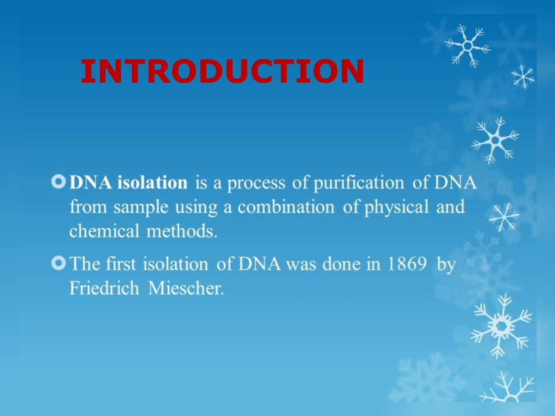Here, DNA isolation is a process of purification of DNA from a sample using a combination of physical and chemical methods. It means that by using a combination of physical and chemical methods, we can purify the DNA from a given sample. The first isolation of DNA was done in 1869 by Friedrich Miescher. He was the founder of the isolation of DNA.